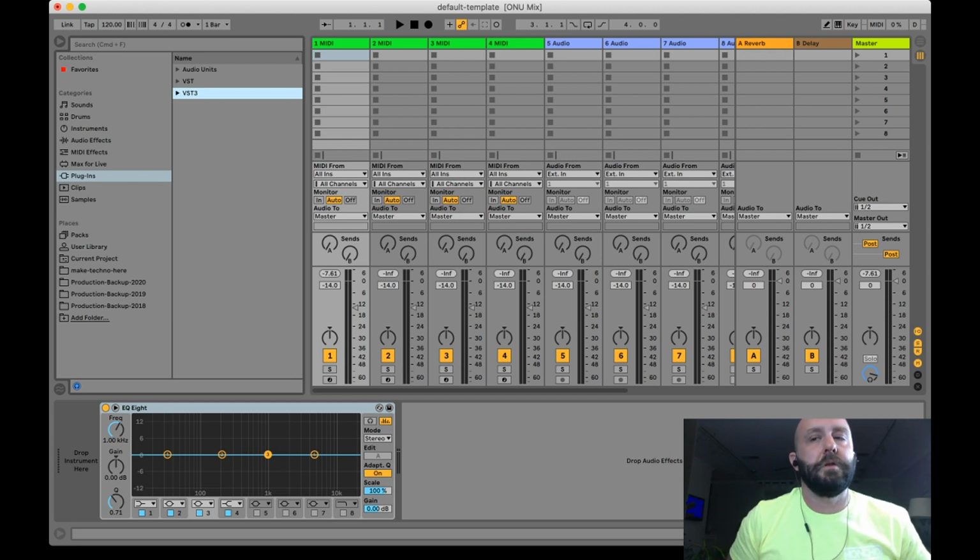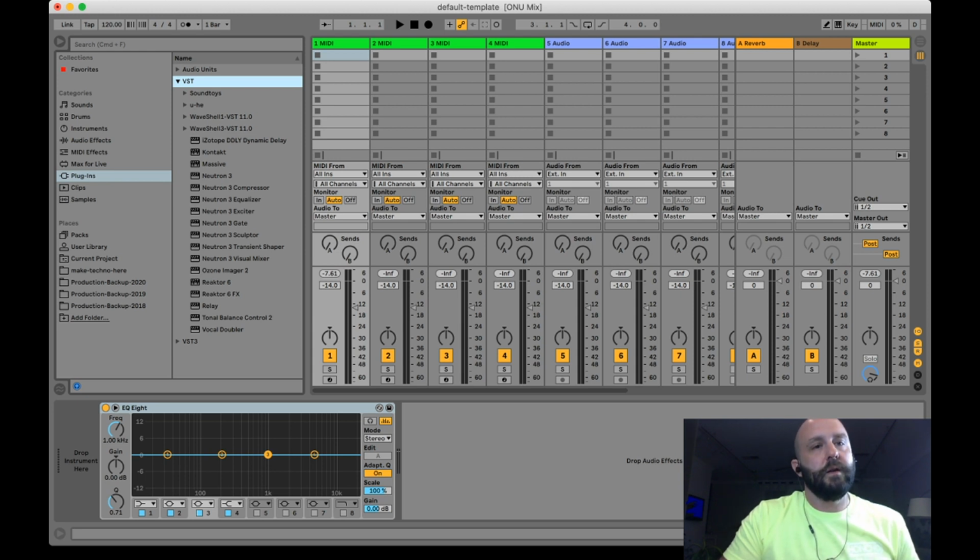They're going to respond a lot quicker. They're going to use less processor. VST 2 is sort of a precursor. I don't use them anymore because I don't need them. And then there are some plugins that don't offer those versions. So there's some plugins that only offer the original, which is an Audio Unit or a standard VST.